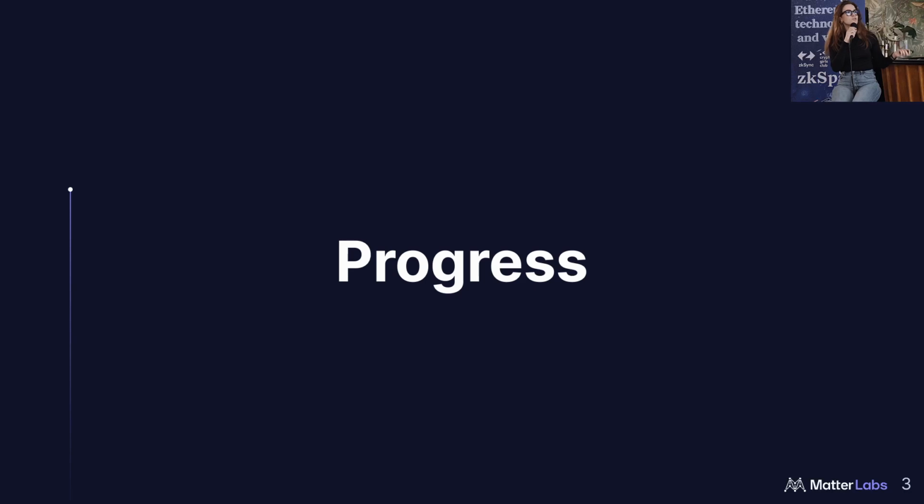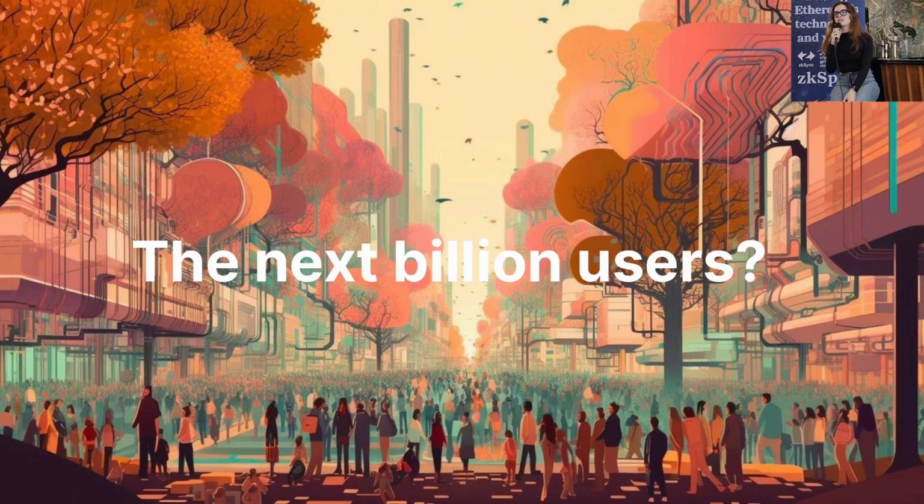What's the progress to onboard 1 billion users on chain? What's happening in this regard? Because last year during ETH Denver in 2023, all of the presentations were like, oh, account abstraction, we are onboarding the next 1 million users, we are onboarding the next 1,000 users, or I don't know what, right? The problem was, oh, we are onboarding more people, and how are we doing that? Basically the technology was just published during those days at ETH Denver. So let's see how we are dealing with that.